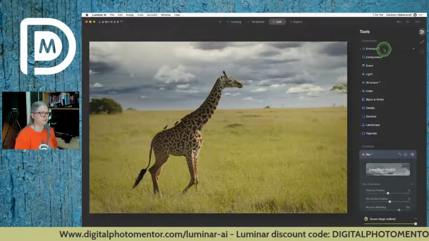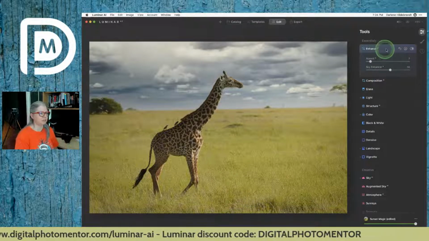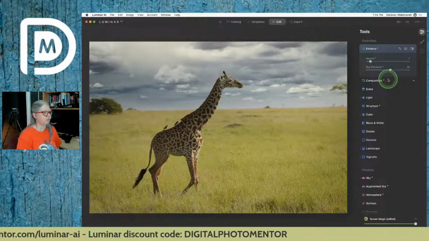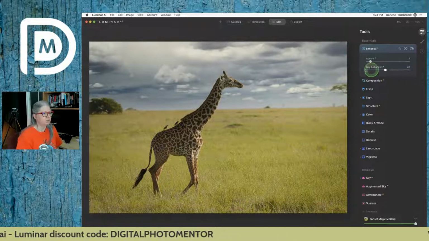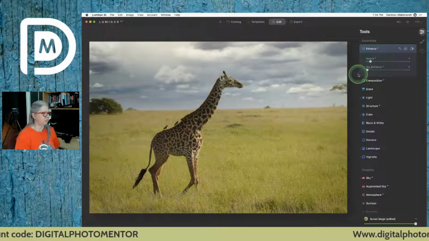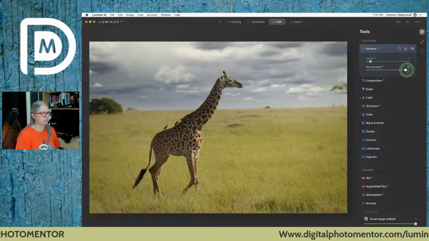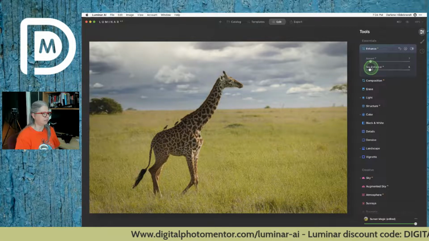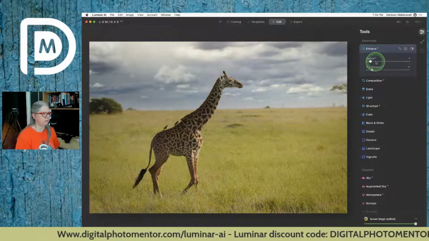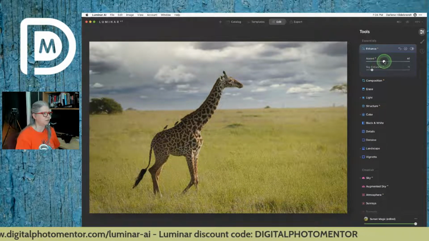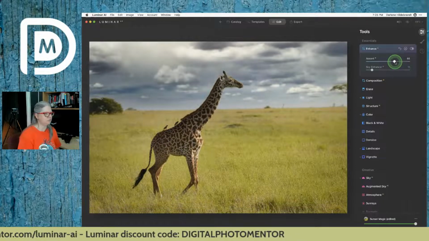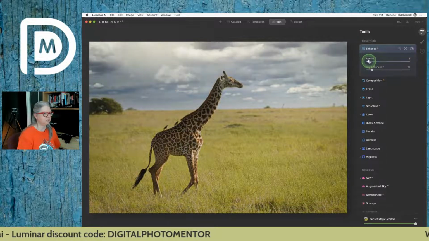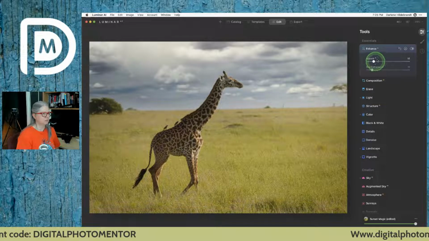Now I'm going to show you another trick. If I go back up to the Enhance AI that I used on the truck image, you'll notice that the sky enhancer has been applied. So even after I change the sky, you can still enhance it. In this case, I actually don't want to enhance it. I like it with less contrast, so I'm going to dial that down. But I do want to enhance the whole image a little bit. That looks good.